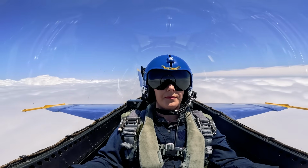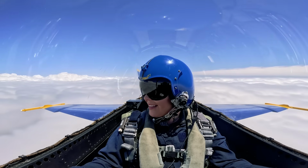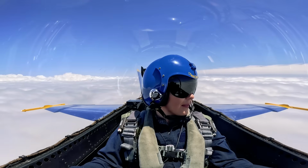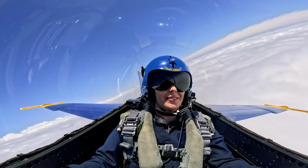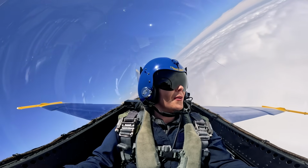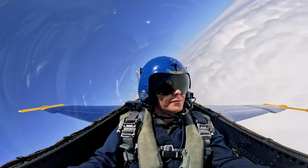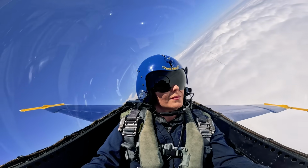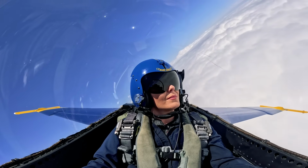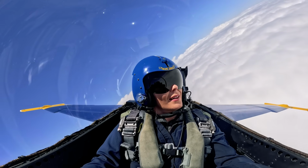Just gonna coordinate some airspace for us, stand by. St. Louis approach, Blue Angel 7 at 7,000, request on course for the Blues box. Blue Angel 7, St. Louis departure, proceed on course to the Blue Angel box. On course to the Blue Angel box. Hoping for surface to 15,000 again if able, sir. Southwest 4108, St. Louis departure, radar contact, climb maintain 15,000. So this gentleman's about to give us clearance into our airspace.